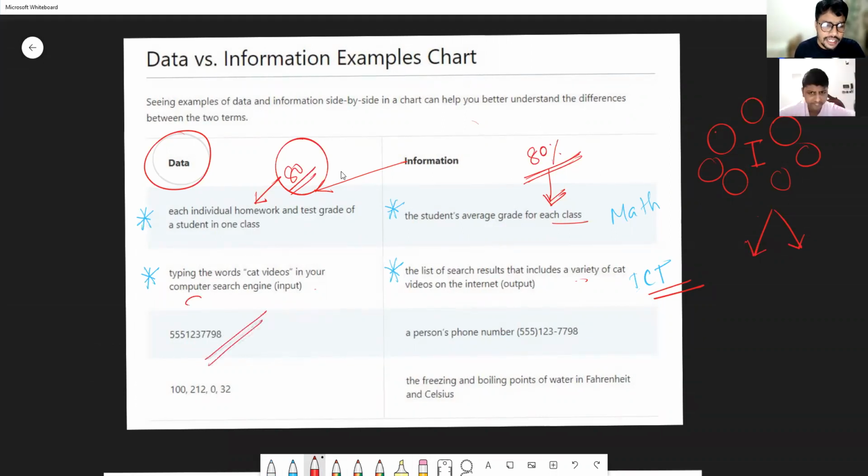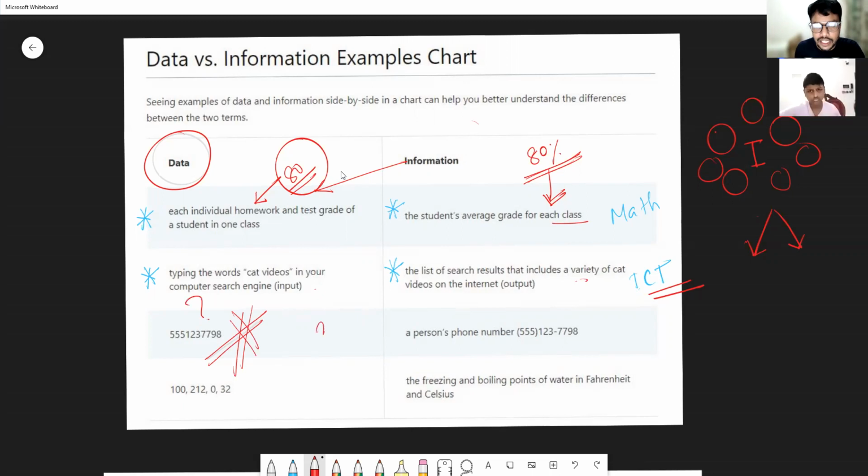Now the next point. If I write an individual number, any number, it is simply a number. We will not get any information about this. What type of number? Is it a mobile number, or temperature, or location, position, longitude or latitude? A single number can mean many different things. So a single number is data.